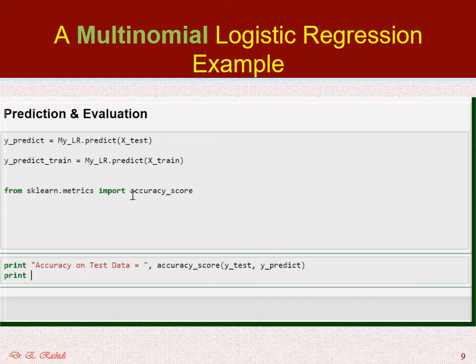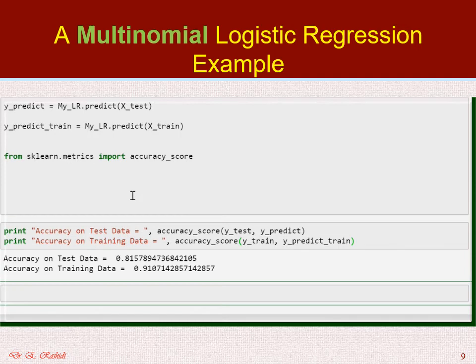We're gonna do it the same for the test, the training data. So the accuracy on test data is about 82%, and on training data is about 91%.